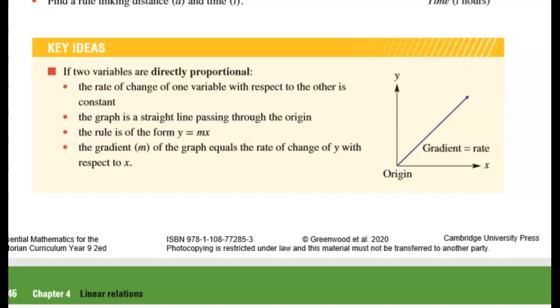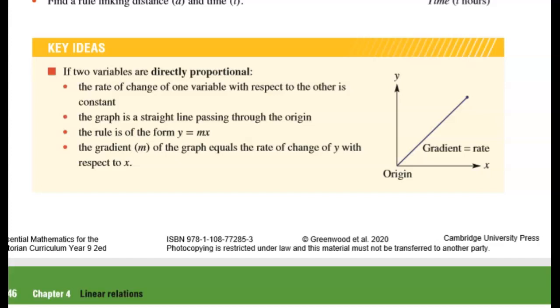So when you think about the speed of a car, usually that's measured in distance over time. So we go like 60 kilometers per hour. That means for every hour, we're expected to travel 60 kilometers. If we were going 2 hours, it would be 120 kilometers and so forth. So that's just what it means by direct proportion.